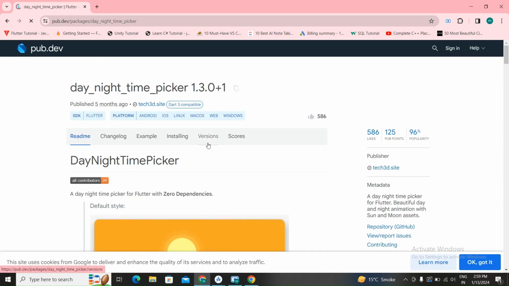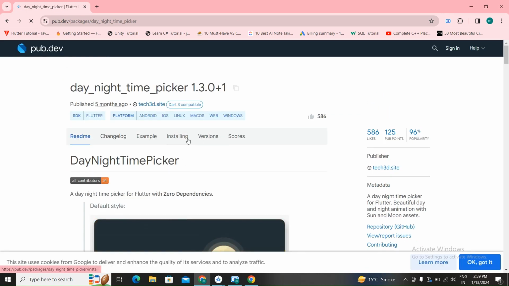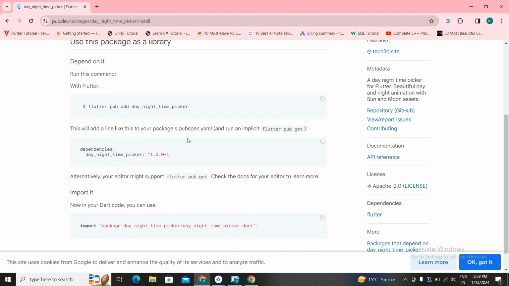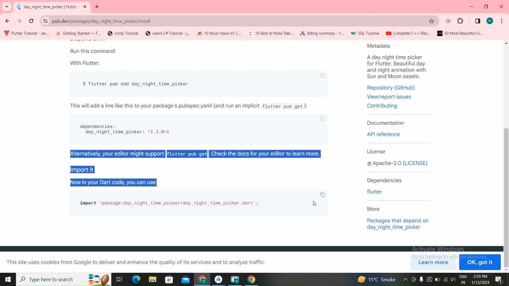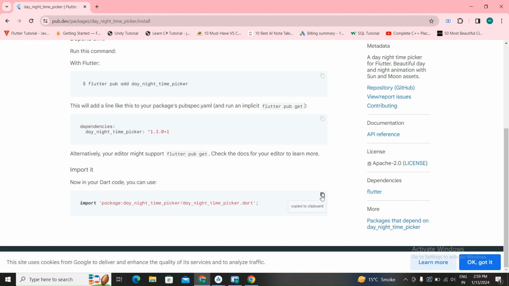So this will be the package that we are going to use, and you can follow this instruction to download this package. You can use flutter pub get, this one, and this will automatically add this package, and here you need to import this package.